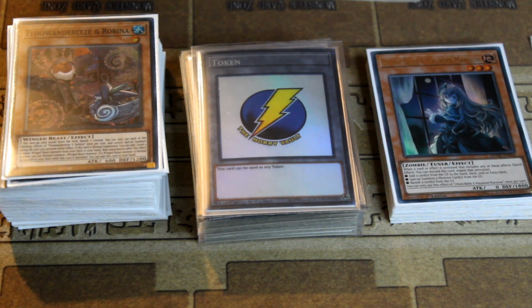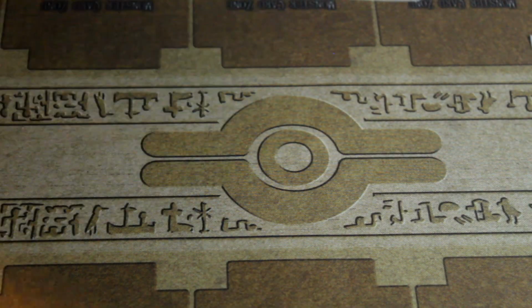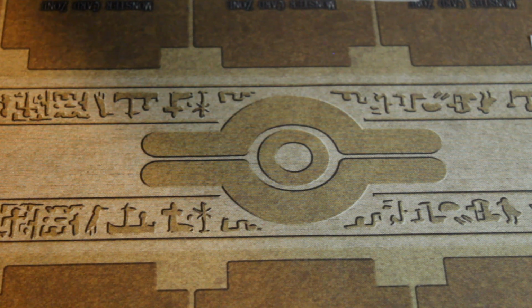It's only a 4-round locals, but this is my Floowandereeze list that I played today. We'll just get straight into the profile. Start off with the main deck here. It's pretty simple, it's a Floowandereeze list, so there's not really much difference from most lists you'll see.